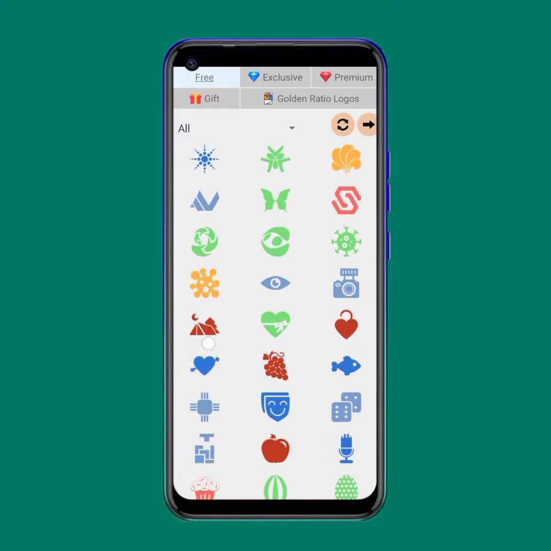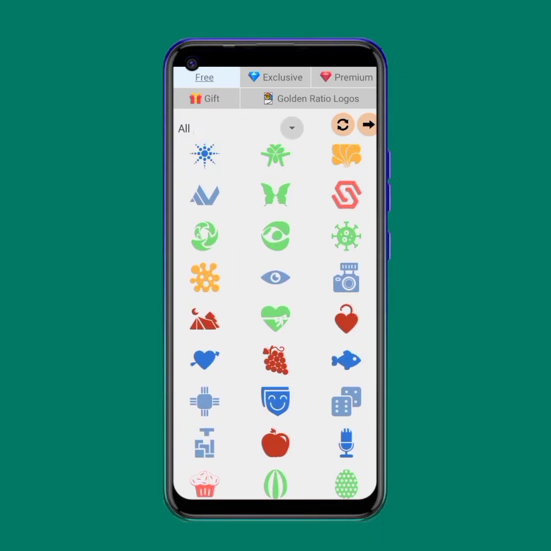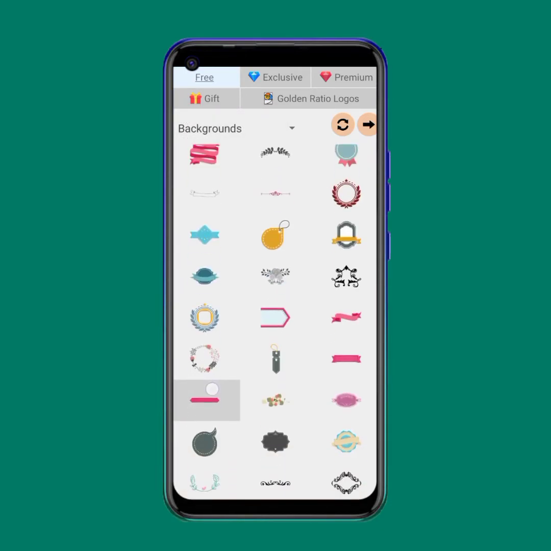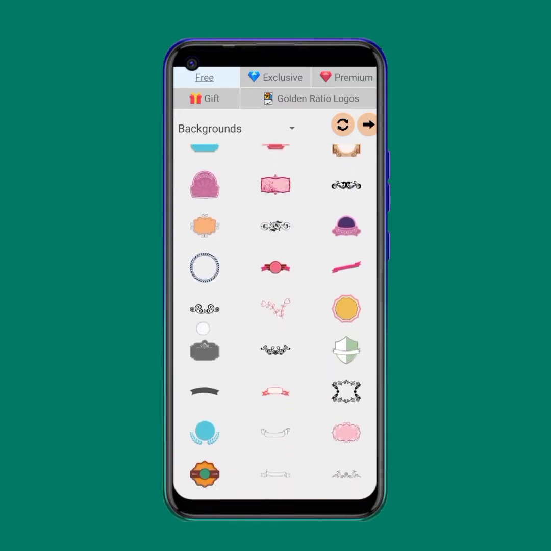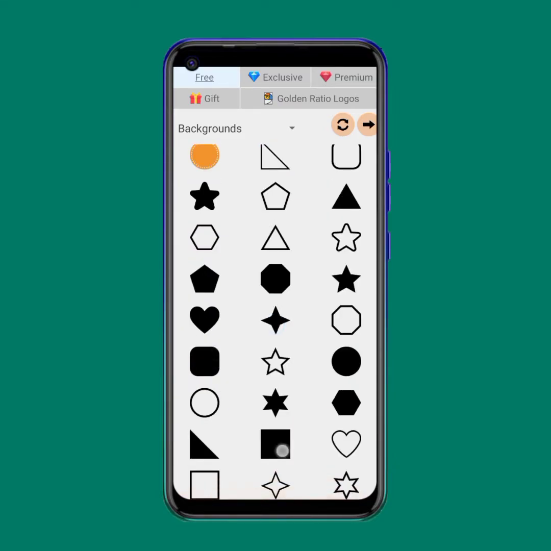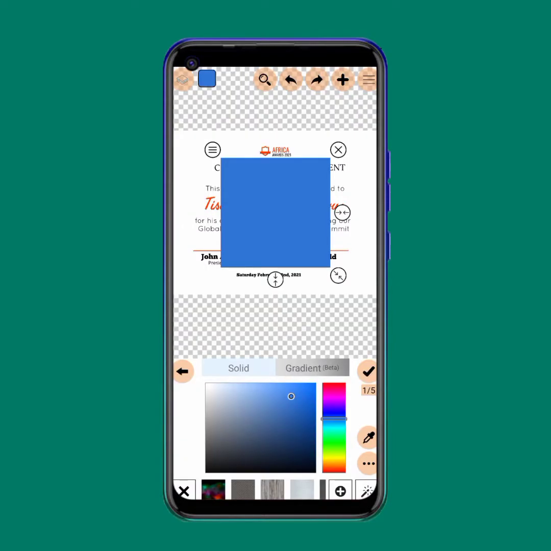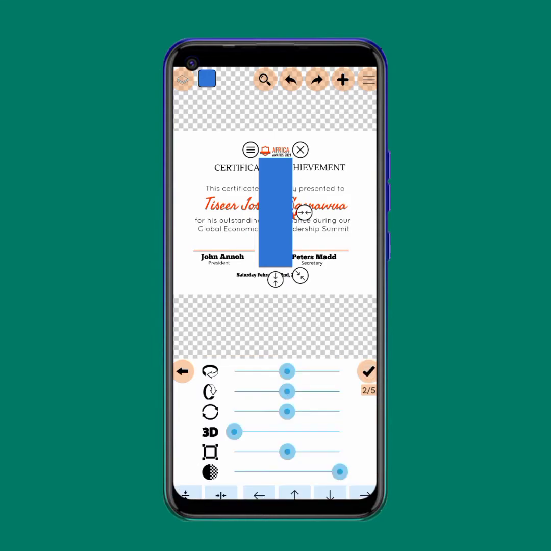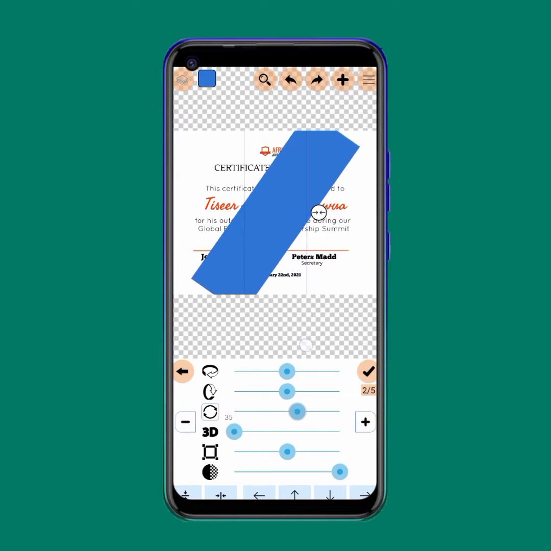First of all, we bring in the rectangular shape. Forget about what is in the middle, just focus on the background. We pick the rectangular shape and make it like this. We rotate it to 40, right? 35.